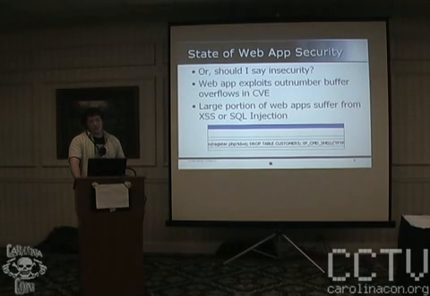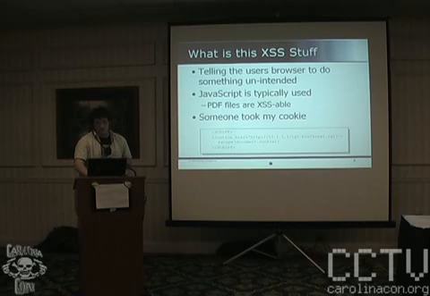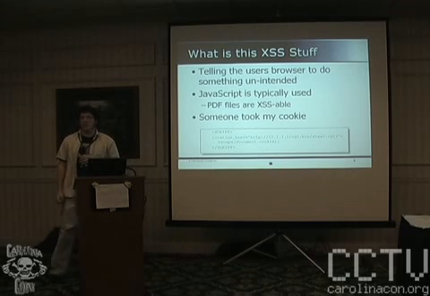The common statistic we'll see these days is that about 85% of web applications are vulnerable to cross-site scripting, and something like 40% are vulnerable to SQL injection. So it's fairly prevalent. Most developers don't know how to fix it, which makes it even more interesting. So what is cross-site scripting? With cross-site scripting, you're basically telling the browser to do something that the original developer didn't intend.